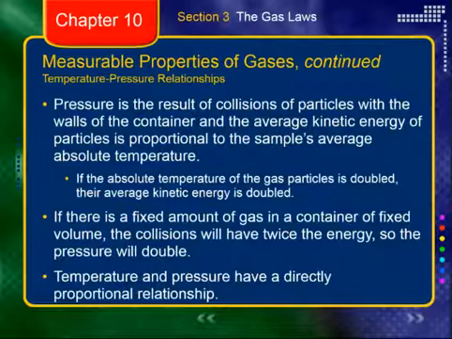Now, if there is a fixed amount of gas in a container of fixed volume and the collisions have twice as much energy, the pressure will also double, right? Again, that's if we have fixed volume. A fixed volume, the pressure will increase. Now, if we change that so the volume can increase, the volume will increase.